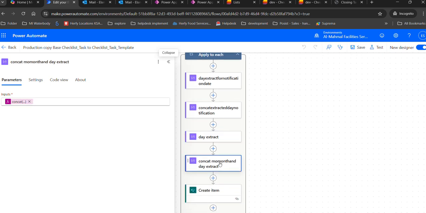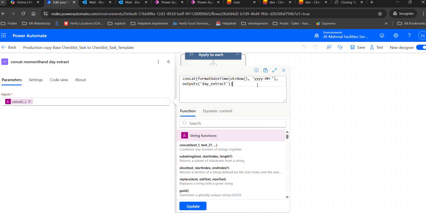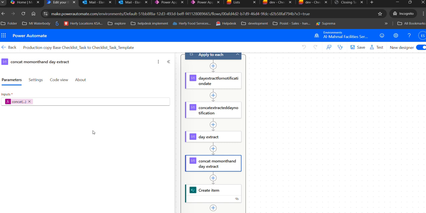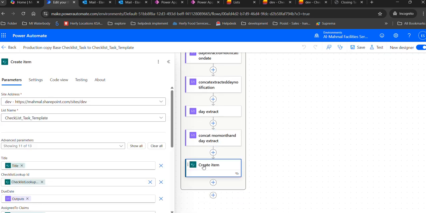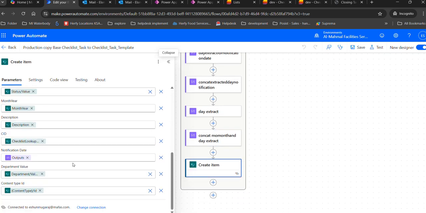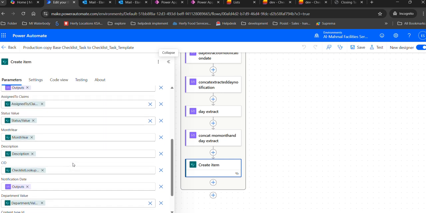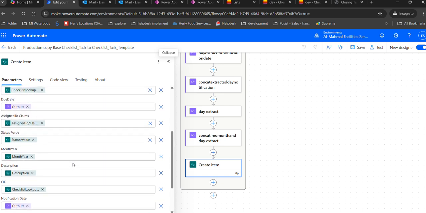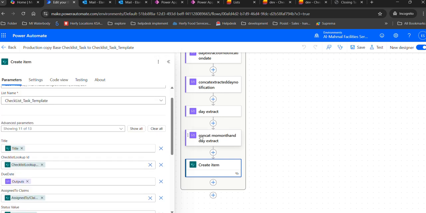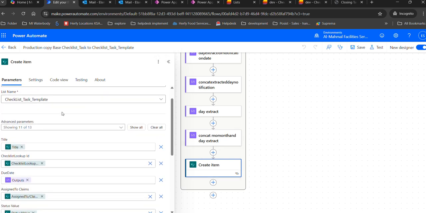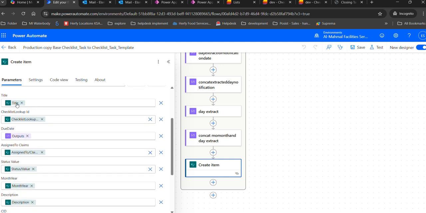After that, I'll paste it here. Day extract. Now I will simulate. After that, we are going to add in the column. So in this create items, simulation is successful.